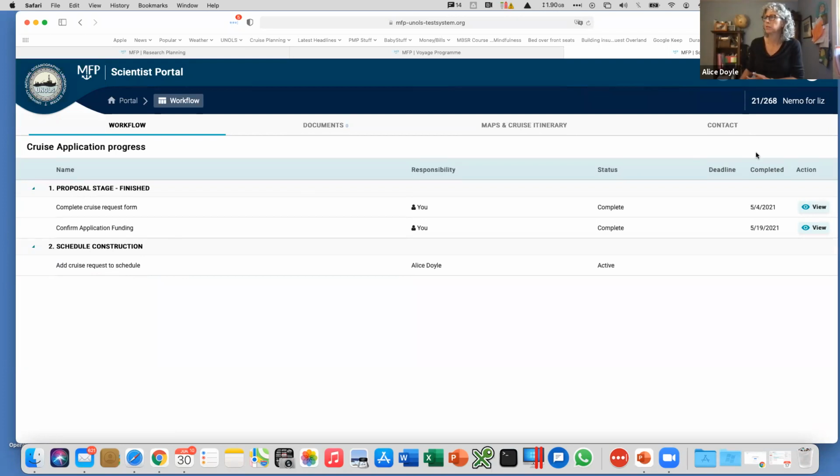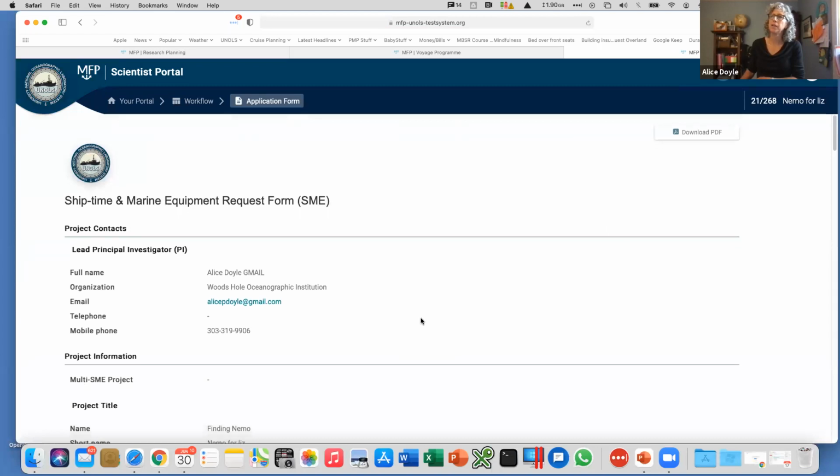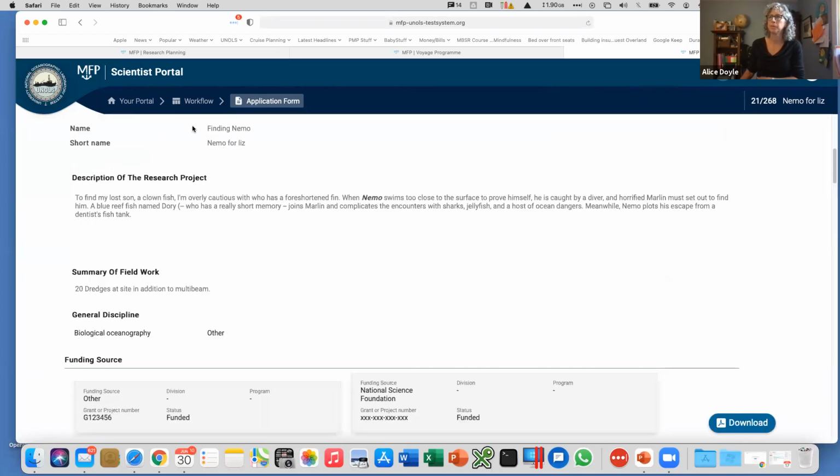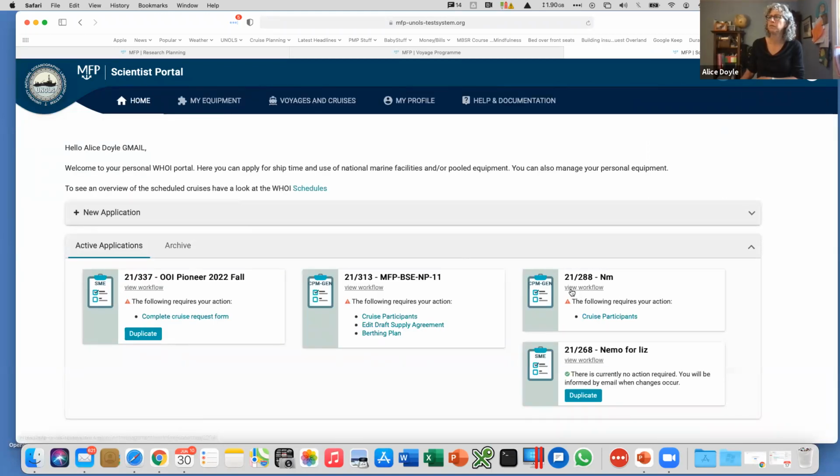When you click this workflow, you can see the status, your step is complete. If you want to view this request, you click view, and then you see the actual SME that was submitted. So from your portal, you can view the workflow, and that brings you into that particular workflow, and then you can view the items within that workflow.